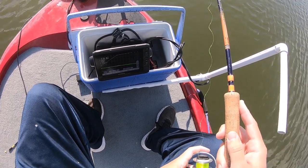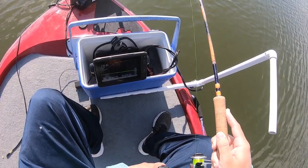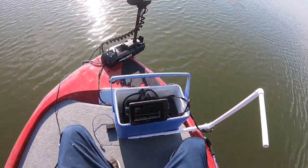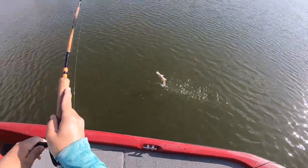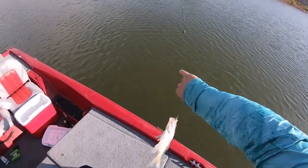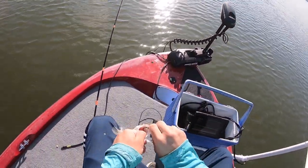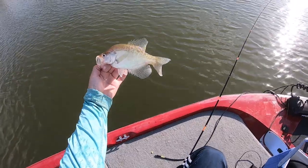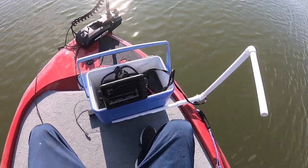Let's see. There's one. Got it. Whatever it is. Let's see what it is. It's crappie just sitting on the bottom. Isn't that funny? So that's typical November right there. Typical November. These fish right here aren't even holding on anything.